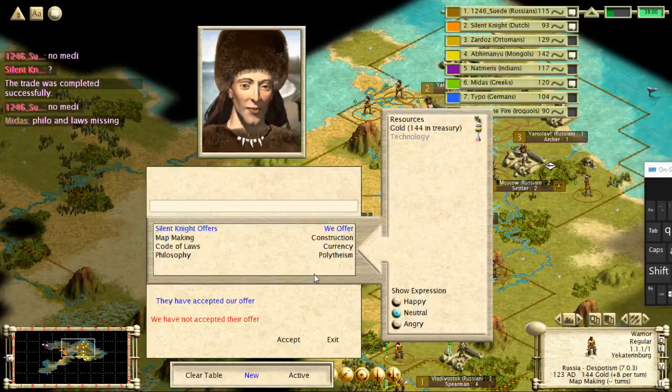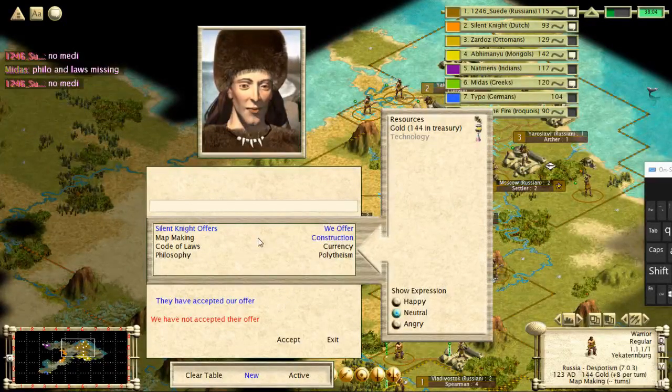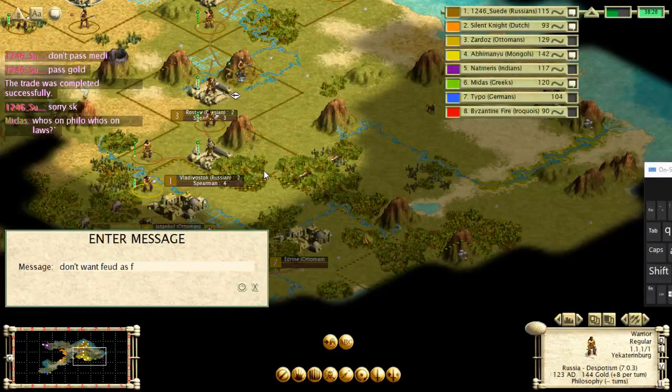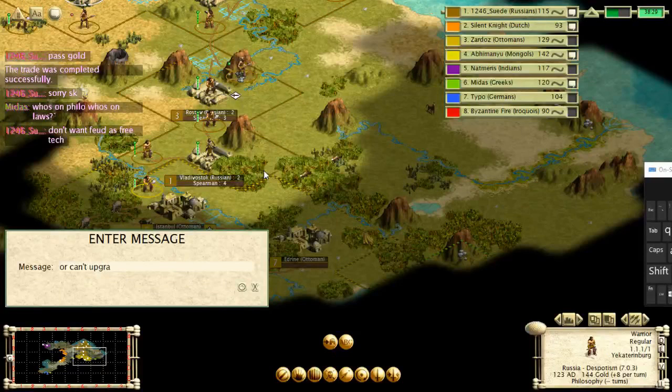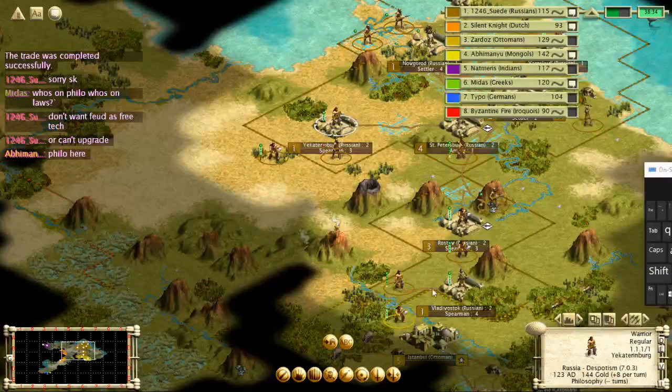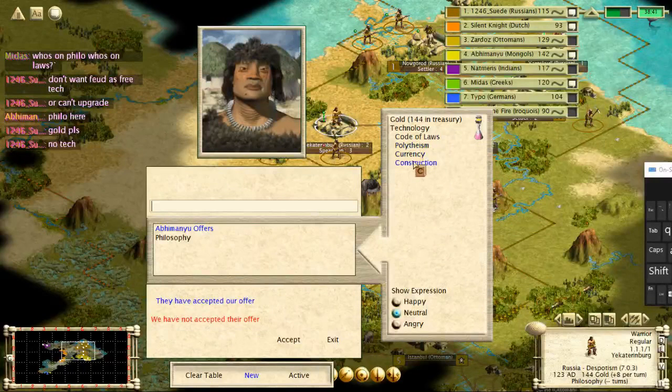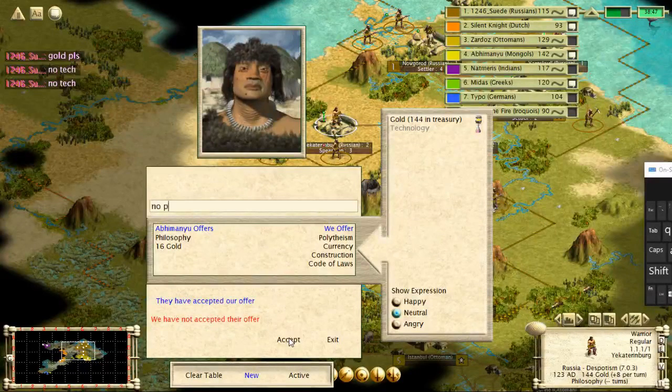Because if I go into the medieval era, if I get feudalism, then I'll be able to build medieval infantry, and I won't be able to upgrade all my units. Don't pass medi, pass gold. Whatever. Sorry, SK. Don't want feud as free tech, or I can't upgrade. Gold, please. No tech. He can go medieval. No tech. No philo.